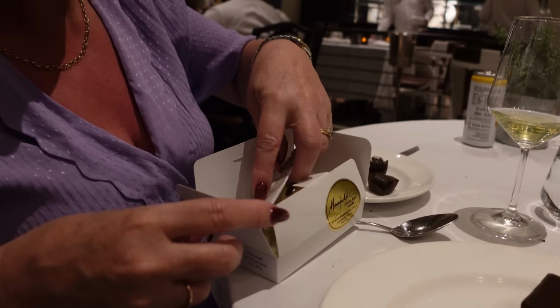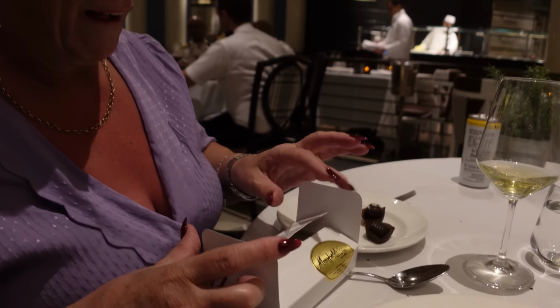Mayfield, so these are handmade Australian chocolates. And I don't know how they've lasted that long. They would normally have been gone in one sitting. But as you know, I do sometimes take little treats along with me because I don't like to miss out. There we go. And I've got two to have before I go to bed with me.